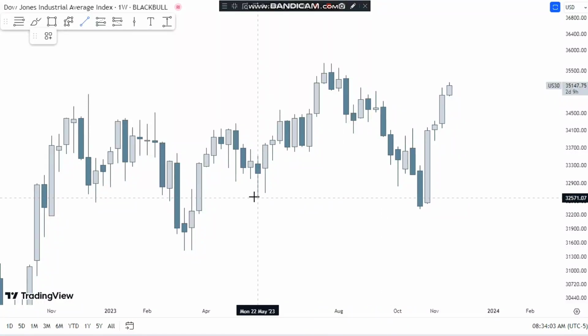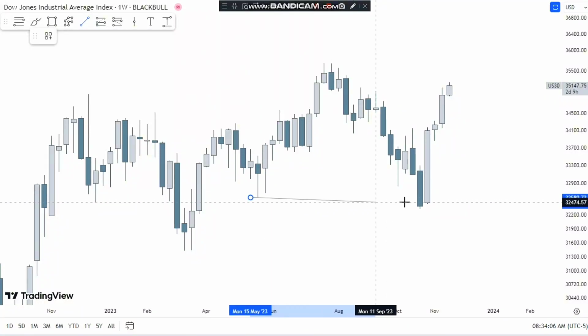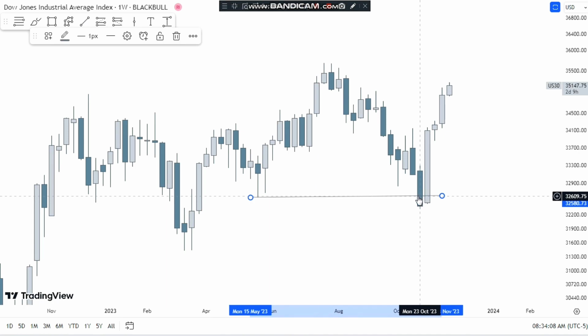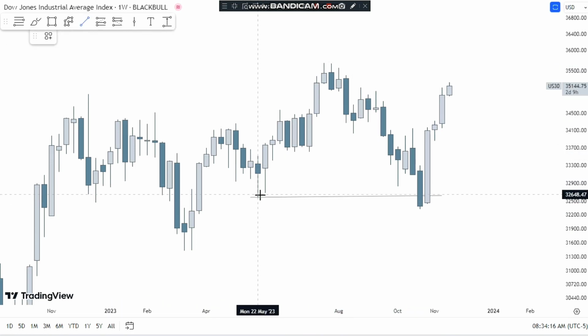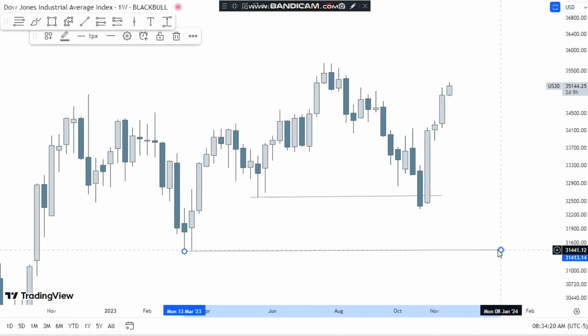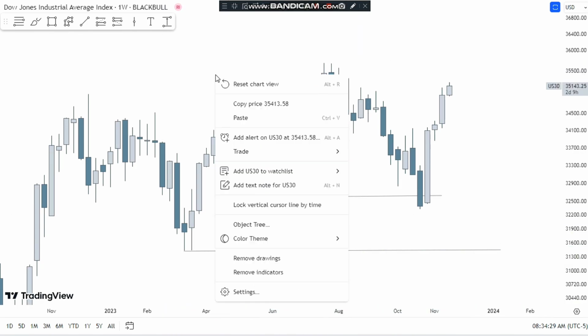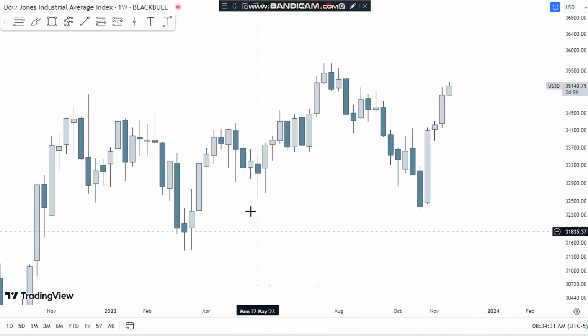You might have seen traders, what they do is they draw lines like this. They say the sell side liquidity is taken and the price will go up. So the question that pops up in mind is that why is this the sell side liquidity point? Why not this one? Like this is also a low, this is also a swing low. So why the price swept this low but not this low? So in today's lecture, I will teach you the secrets behind these liquidity sweeps.